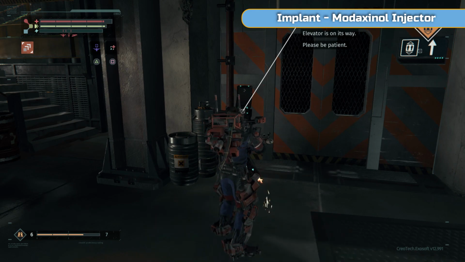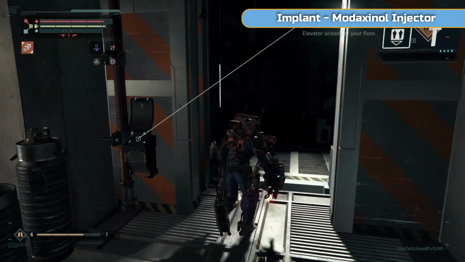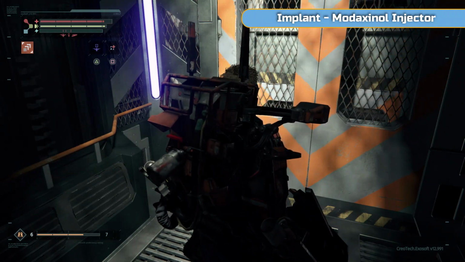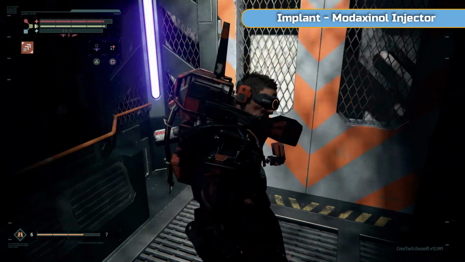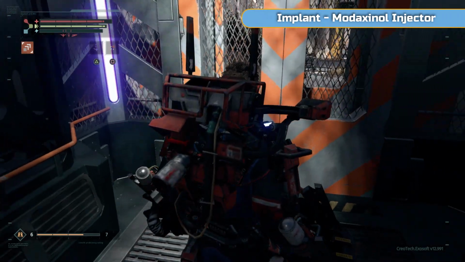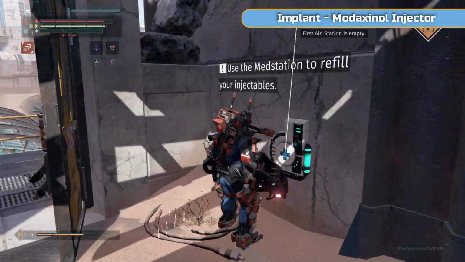Just got to wait for this lift. There we go. And then we're going to go back up outside and into that room we were basically just in. Open up another door and get the Modaxinol injector. Got them in the end. Now that is an implant. We can use it. I don't actually know what it does because I just gave it to Davey. That's for the guy Davey who's back in Production B.